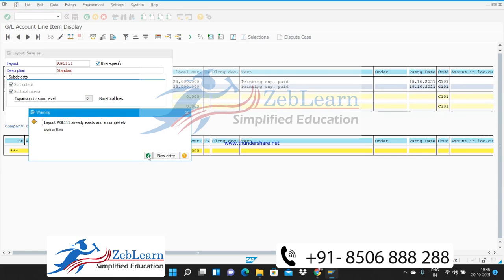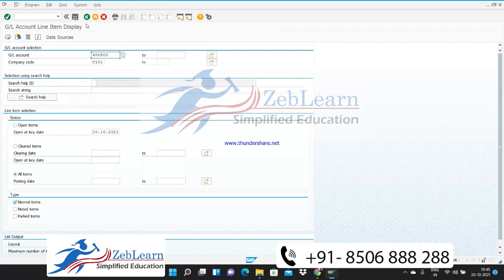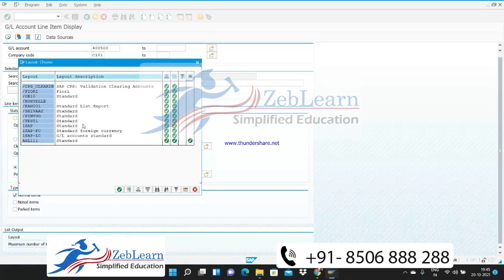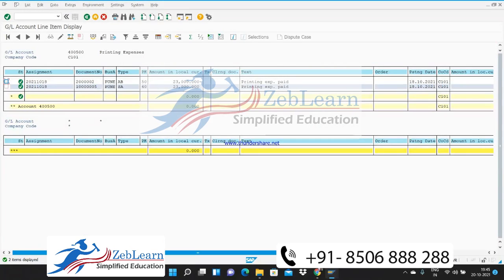When you save this layout, you can always use it in this option, list output, layout. Just select the layout which you have created, like we have created this AGL111. Select this, and whatever columns you have selected in this layout will always be shown.